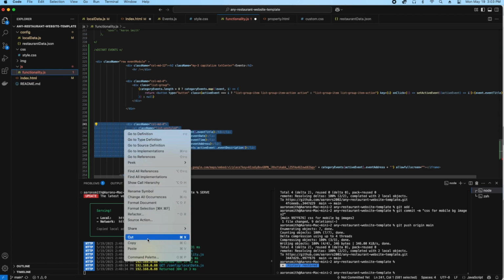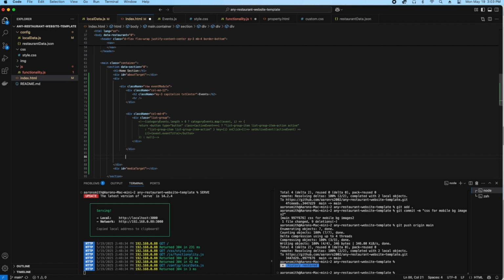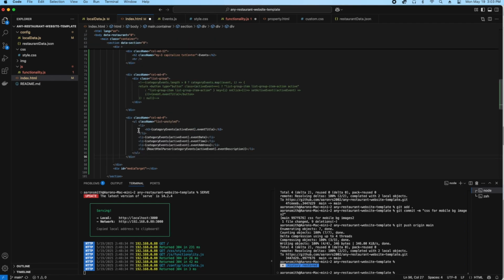Anyway, as you can see, there's a lot of content modules or pieces of content in this object itself. Everything's got to be represented: the date and time, obviously the address, and there's going to be some descriptions in the title. So we're going to collect all that from the local JSON data, and then we can bring it in. Keep in mind, this is just the first of any number of restaurants, so eventually we're going to build out something that reads the URL, and we'll know which restaurant to pull the data from. Currently we just have one.